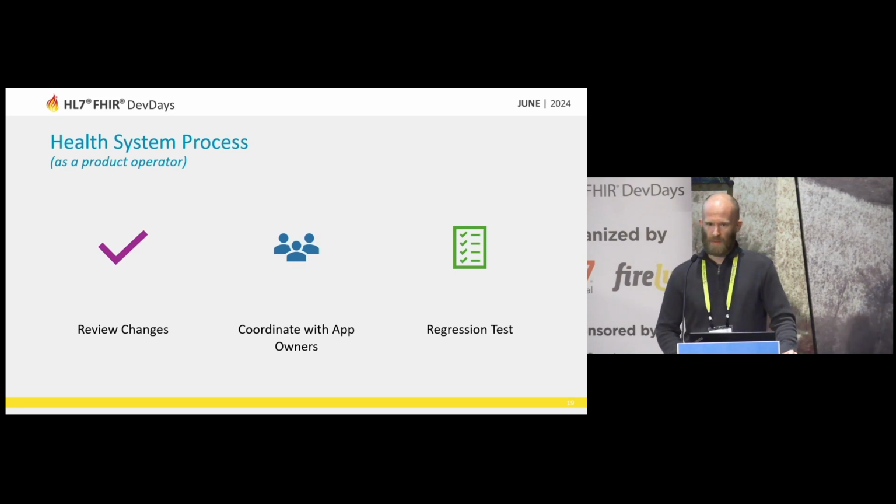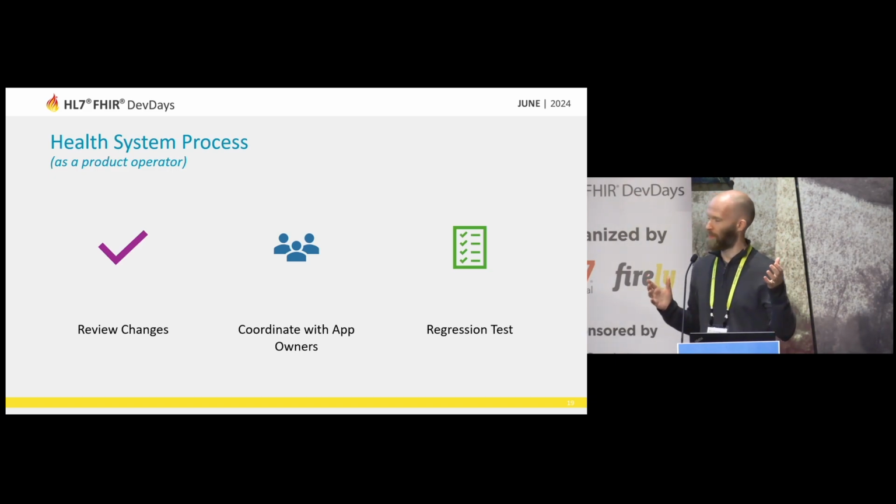And so the final step in this process is on the health system side, as the product operator. Anytime we make a change, pretty much for our entire product, we'll let our health systems know about that, so that in this case, for API changes, they can ensure that the app developer has received the notification, has updated their software, and coordinate the installation and deployment of those software updates. And then, especially for any app that is mission critical or important, run it through regression testing in their non-prod environments before they promote that to production.